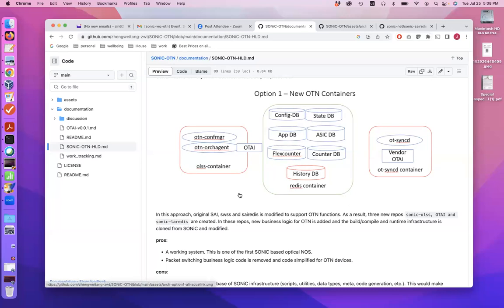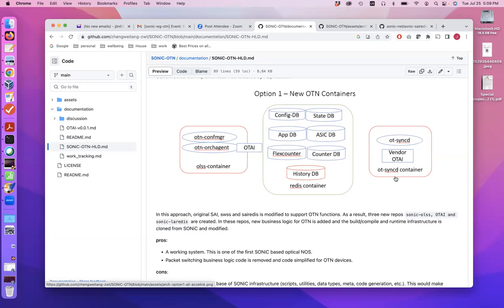So with the current code, we basically modified SWSS and removed the switching part, then added the optical part. This is my understanding. Then on the right side, the SYNC-D is basically the line radius. SONiC radius is originally from the SONiC SAI radius ripple.